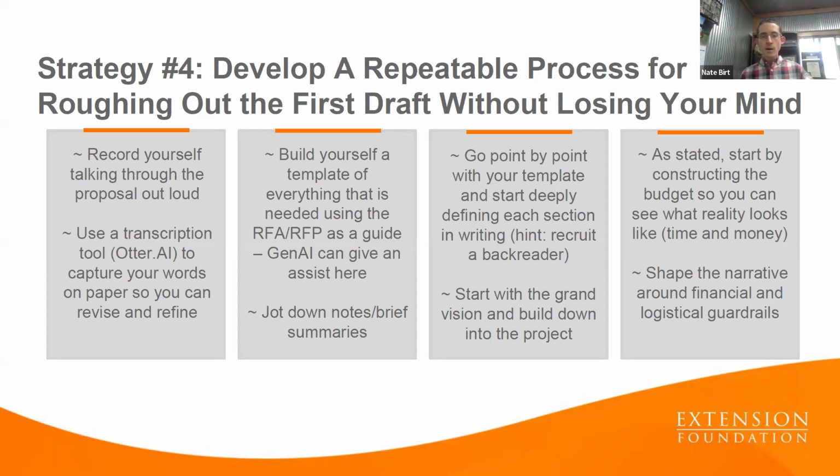On this first column on the left, some people really struggle, including myself on a regular basis, to actually get that first draft down on paper, right? There are so many thoughts flowing through your head. I often edit myself as I'm writing, which can be very distracting and disruptive. What you need to do is just dump everything down, even as raw and unedited as it is. Some people like to actually record themselves talking through it, right?